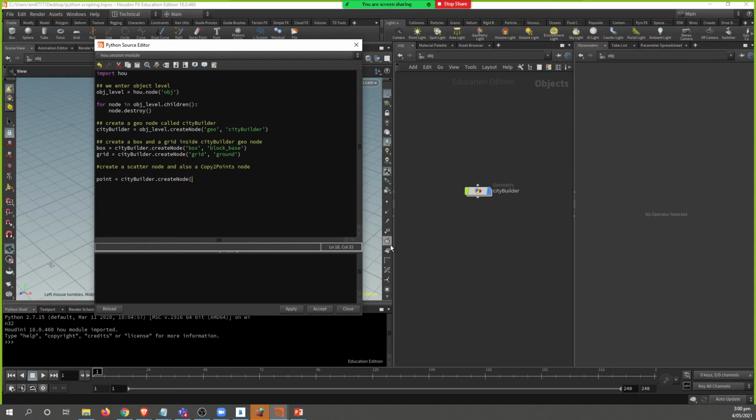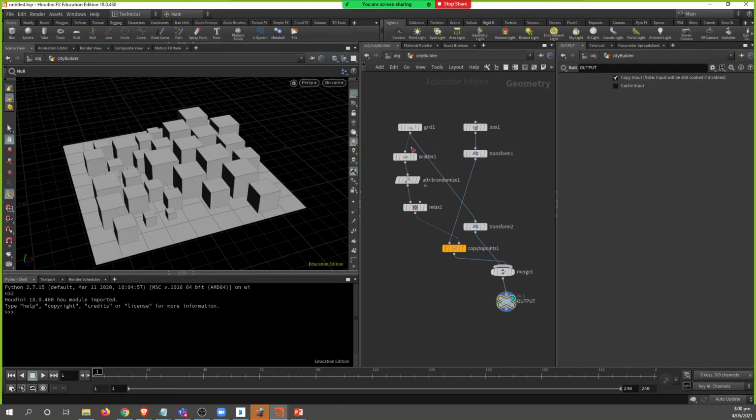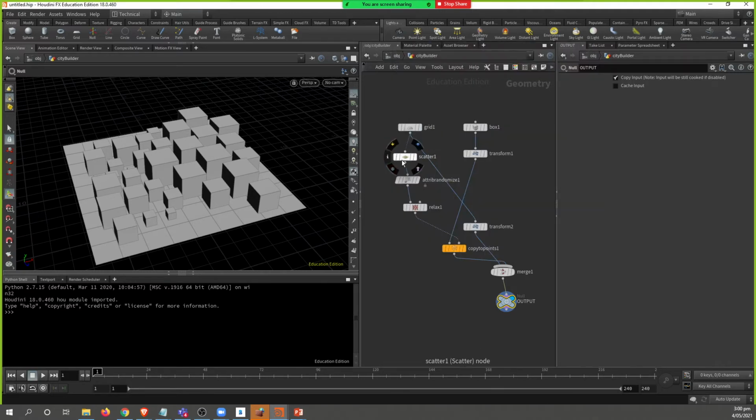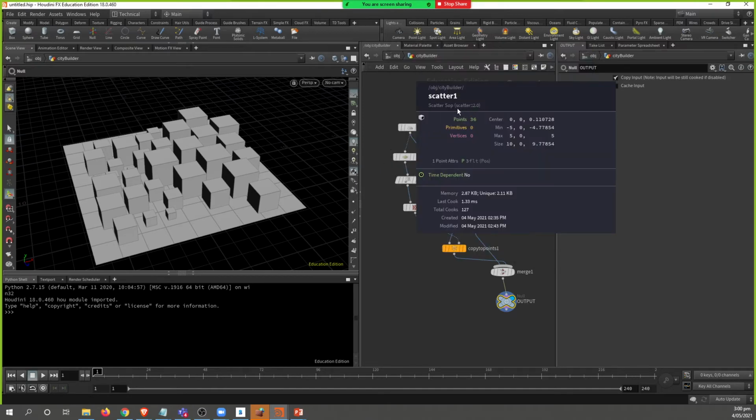How do I know the name of, so you remember that this is the type, the first one. How do I know what the type of the scatter node is? If I click here, it says this is scatter node, and the type is actually, look at the type, it's called scatter colon 2.0. We need that.